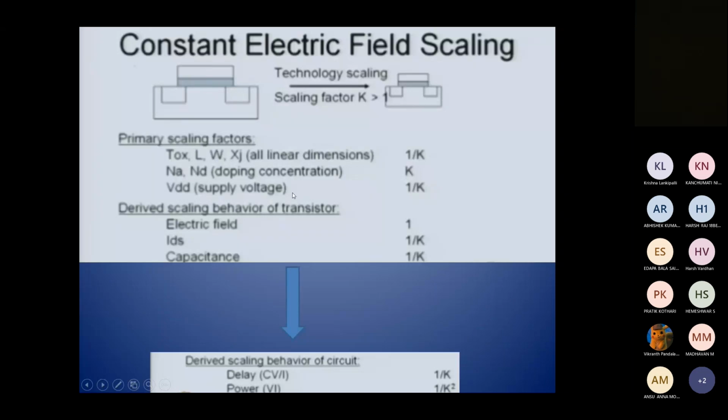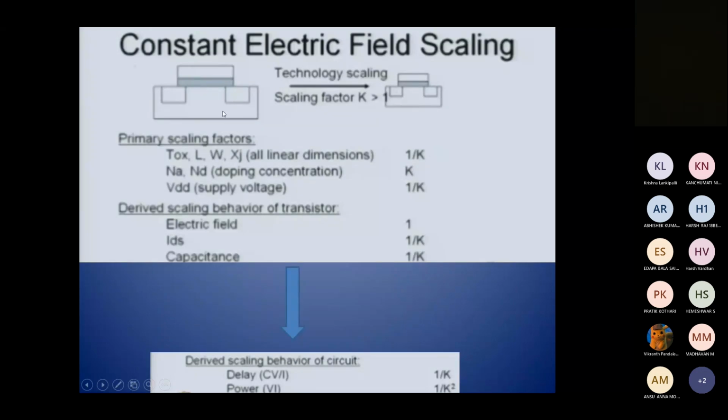Similarly, let's say Na and Nd are the doping concentrations, right? What is Na? It is the acceptor concentration. What is Nd? It is the donor concentration. Where does it come from? If we have a P-type substrate, the P-type semiconductor means our majority carrier is holes, and the minority carriers are electrons. So depending upon that, if you have a P-type semiconductor, the acceptor impurity is there. Similarly, for the N plus region, that is donor impurity, where our donor concentration is higher.